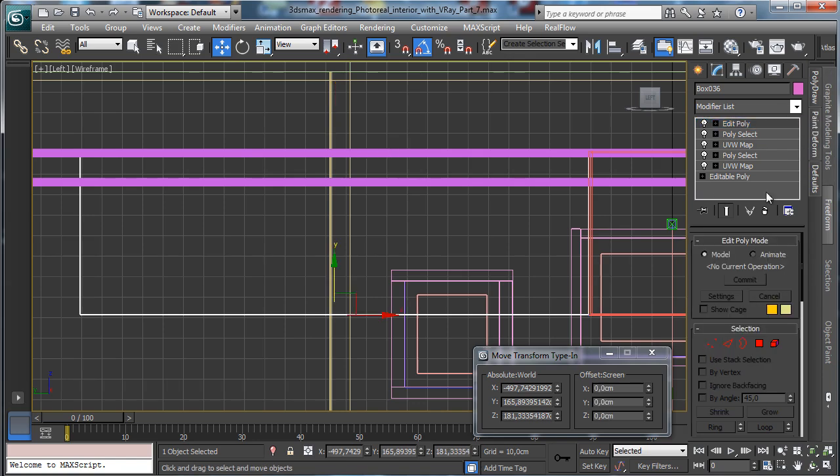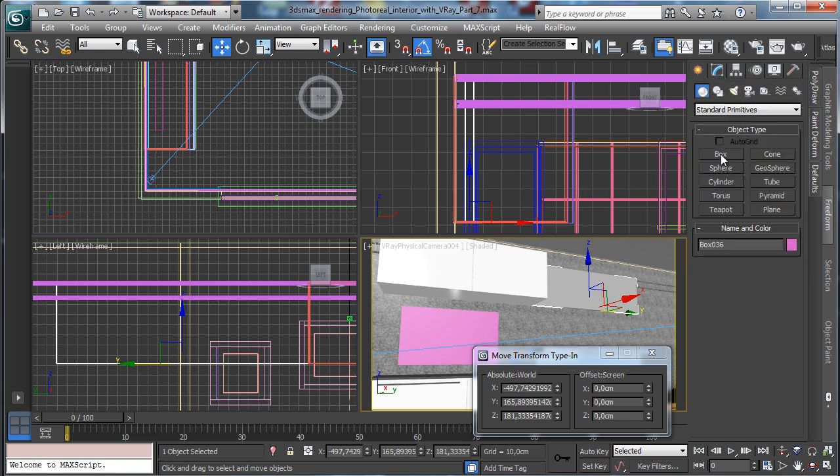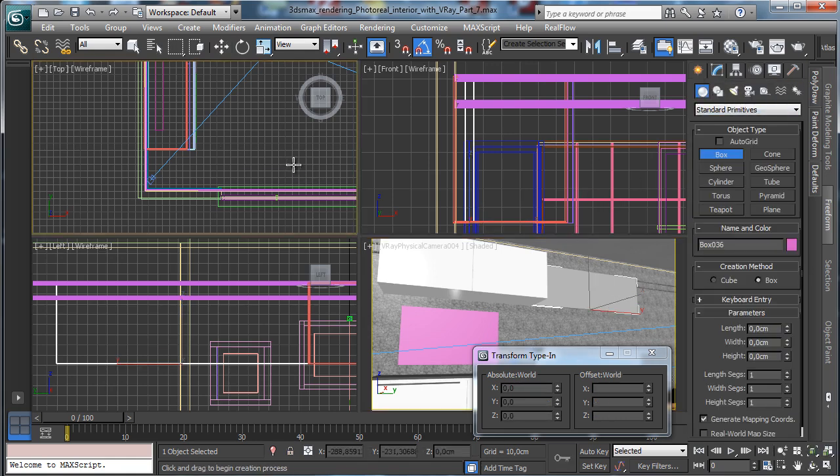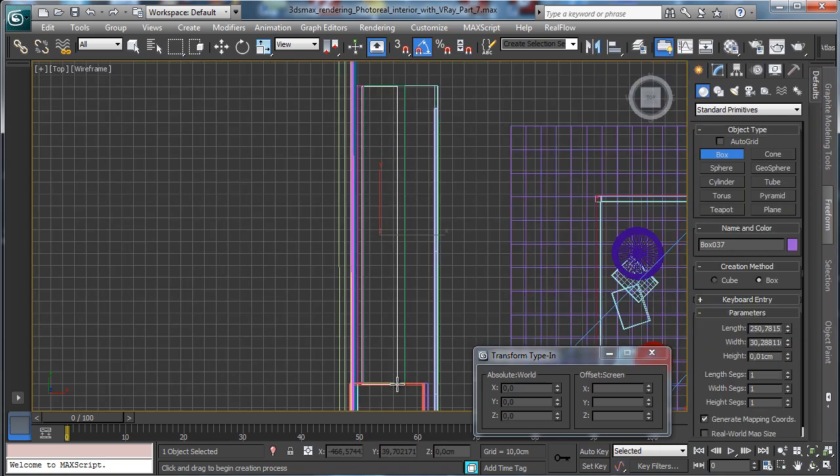Okay, nice. So we have the wood there, and then I like to have two little planes, so we can make again some wood plane there. Let's say maybe something like that.